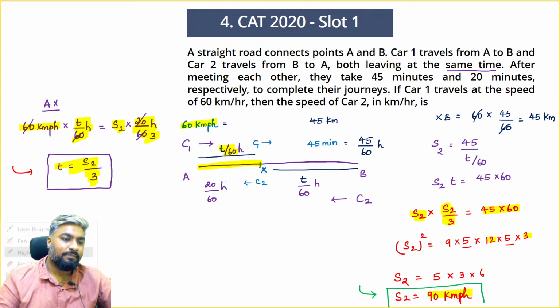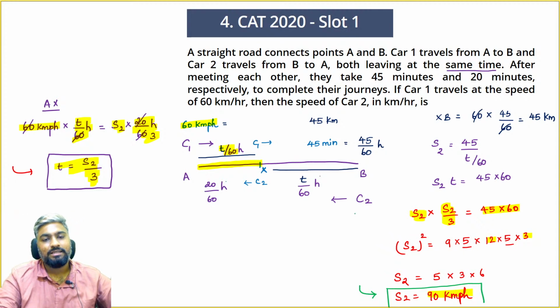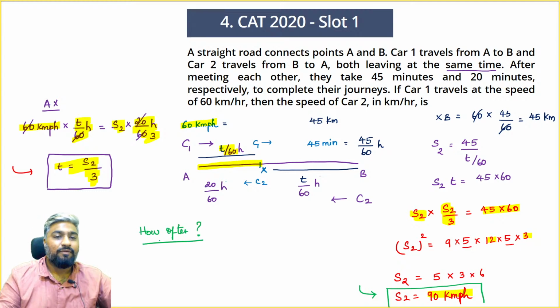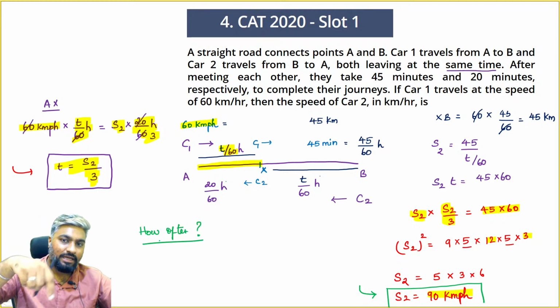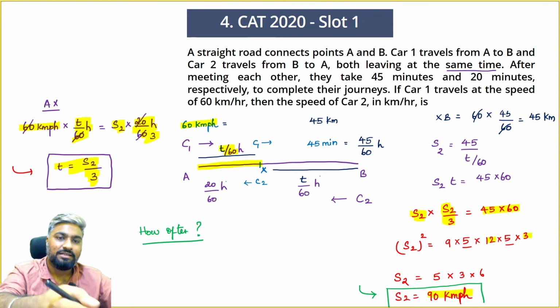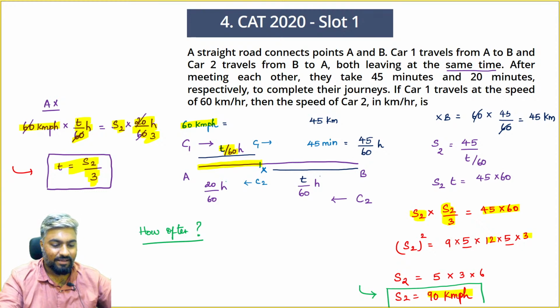The problem with having a formula for these kinds of situations is, how often do you see a question like this? How often would you come across a question like this? If you look at today's session, in the last 5 years, this was the only question we saw. Clear?